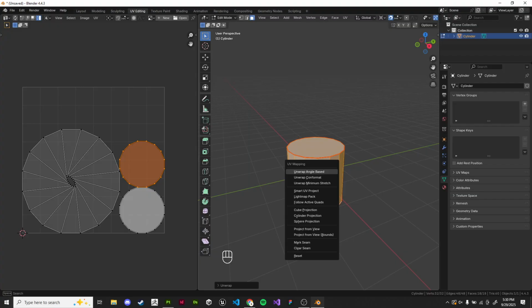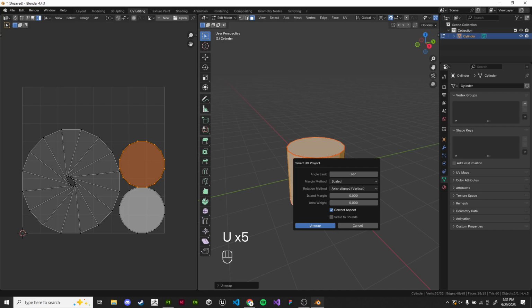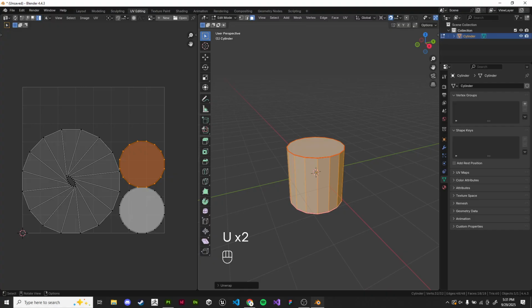So if you've seen me quickly fly through menus on accident, because I'm supposed to be showing everything step by step, it means I'm just subconsciously pressing these hotkeys. So in this case, U is underlined, meaning to unwrap angle based, we hit U. So UU, that's an unwrap. If I hit US, it'll smart unwrap. UU, unwrap again.